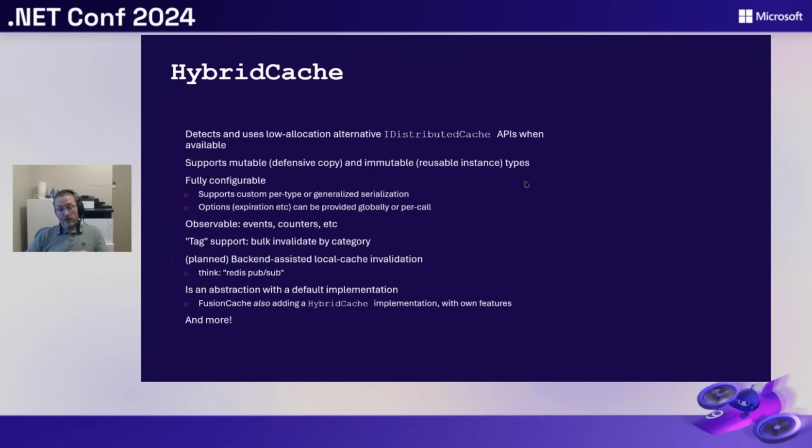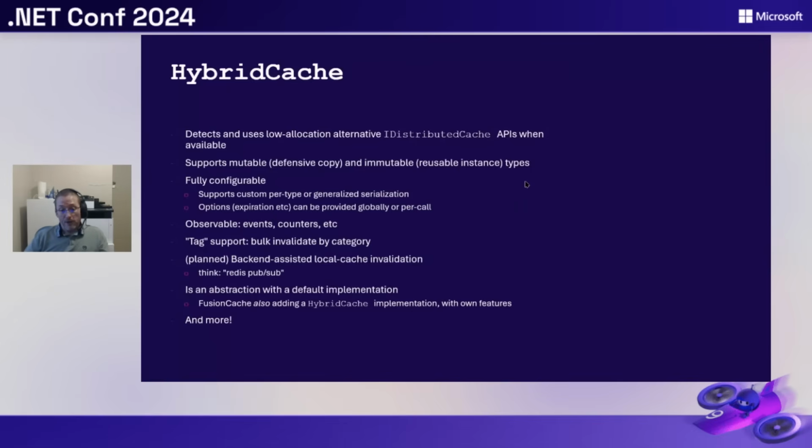And we're also making use of new APIs. So there's a low allocation API, very similar to IDistributedCache, that is available on some backend providers. So we've built this into the SQL Server backend cache and the Redis backend cache, and we would like to help build those into any other IDistributedCache implementations that people are using, whether that's Cosmos or SQLite. If we can help with that, I'm more than happy to jump in there and see what we can do to help. It's not a complicated API.